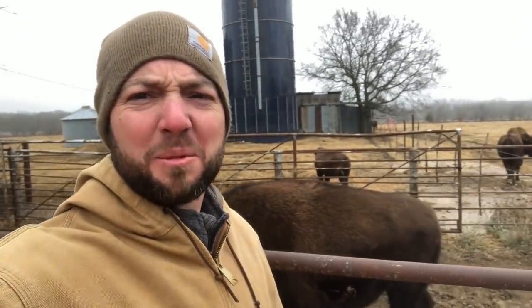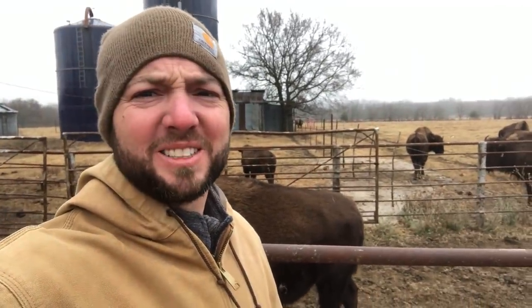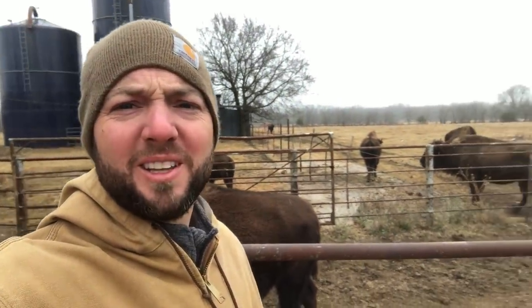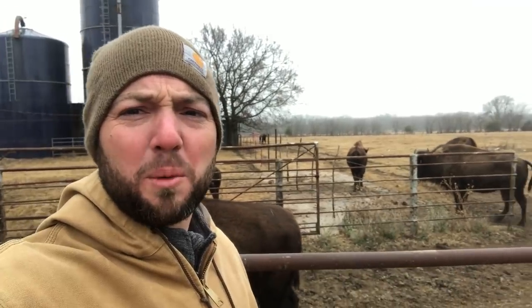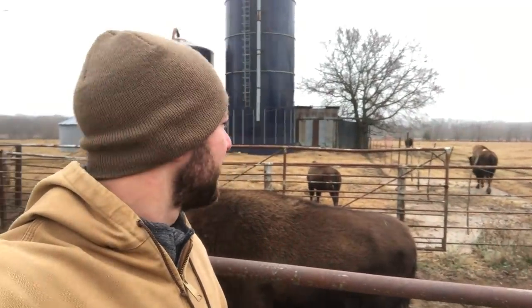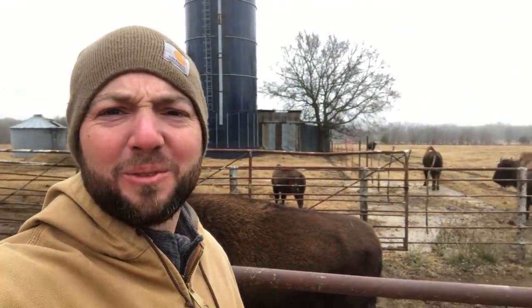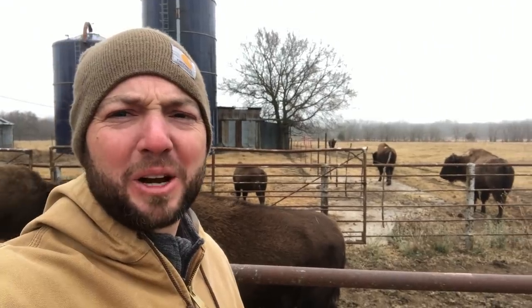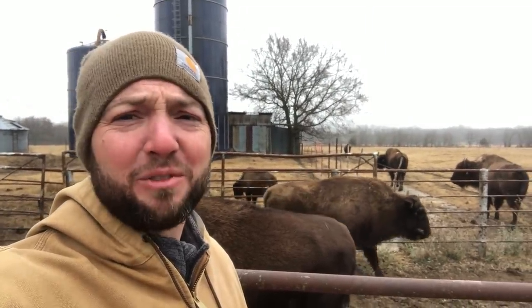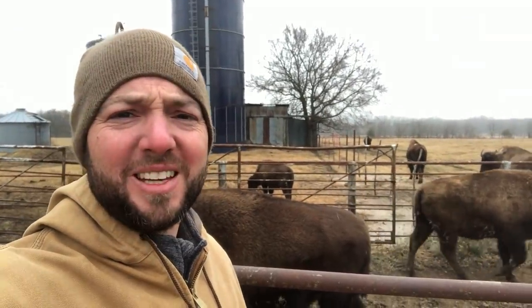So you can see some of the sad process of this. You've got Chaske right here, our firstborn, and you've got Quapaw. They're talking back and forth, and I'm sure it's sad for them to be here with the fence between them, and they're not used to that. So this is a process that we're going to have to go through. It's tough for them.